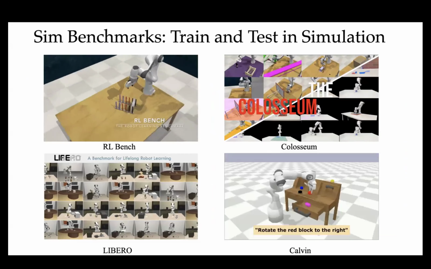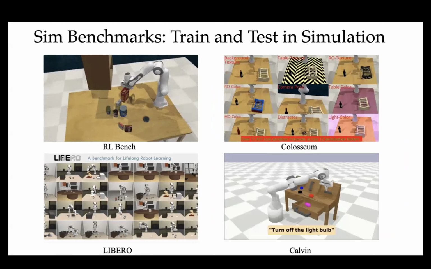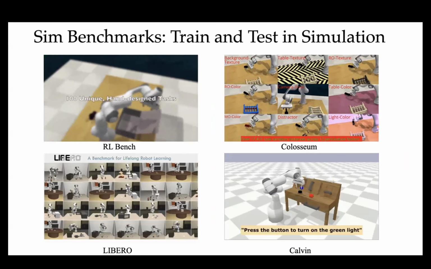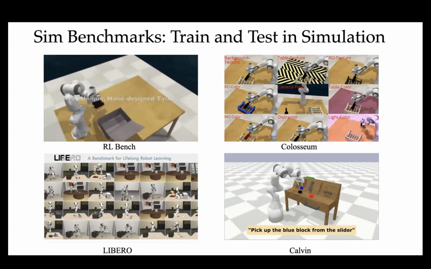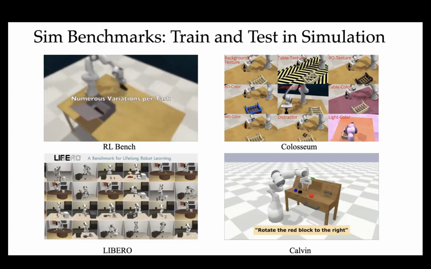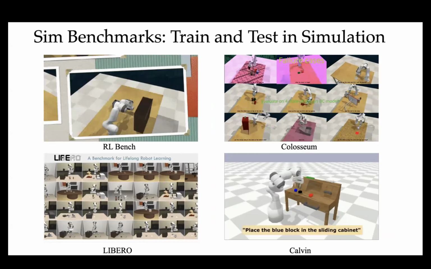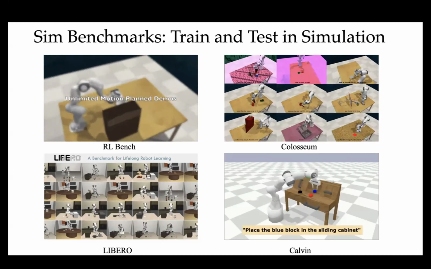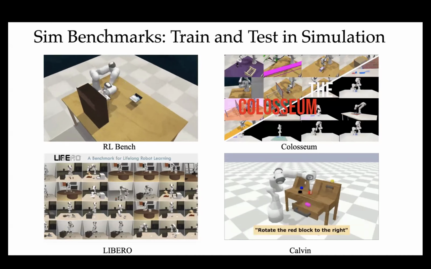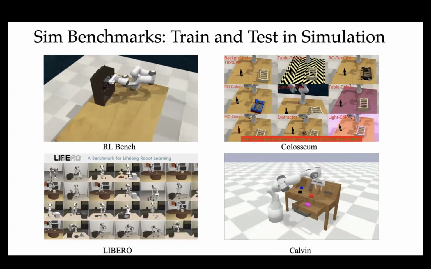Now, there are multiple benchmarks in simulation that I personally, for sure, my lab definitely uses, because we think that this is a way to do apples-to-apples comparisons using the same data across different policy architectures, okay? And we thought that this is very important because we even now believe a lot in inductive biases in architectures, and we wanted to evaluate which one can generalize better with the same amount of data. So this is what these benchmarks are made to estimate, okay?